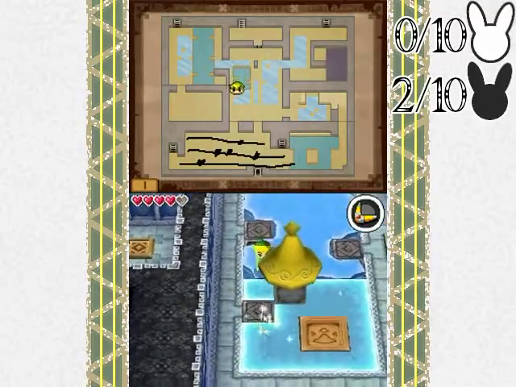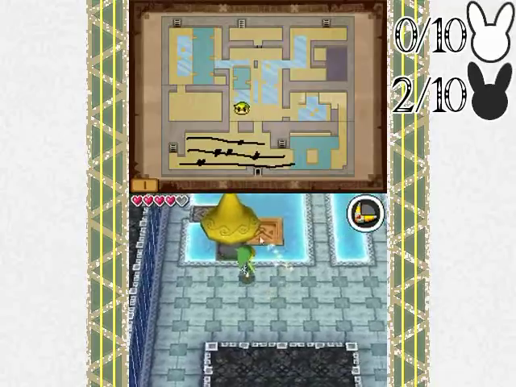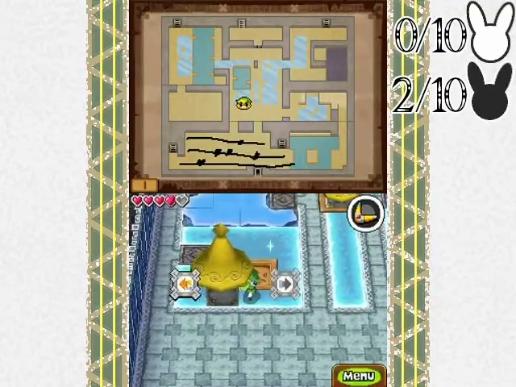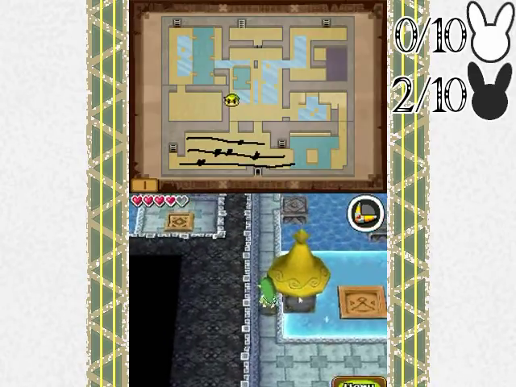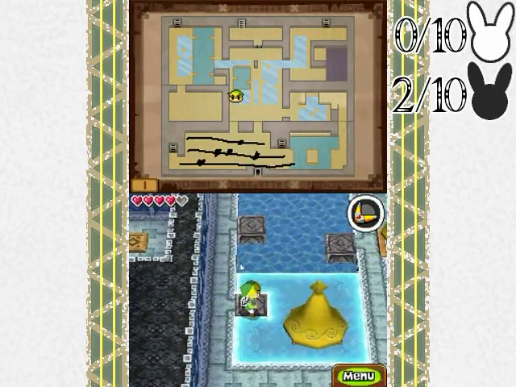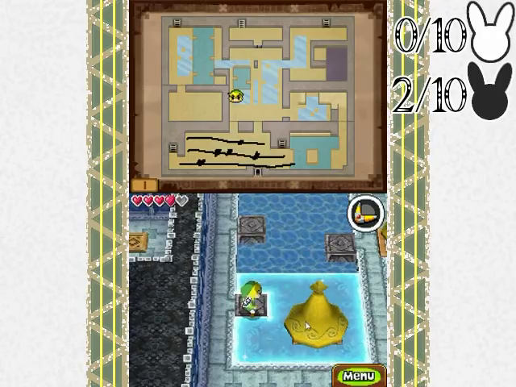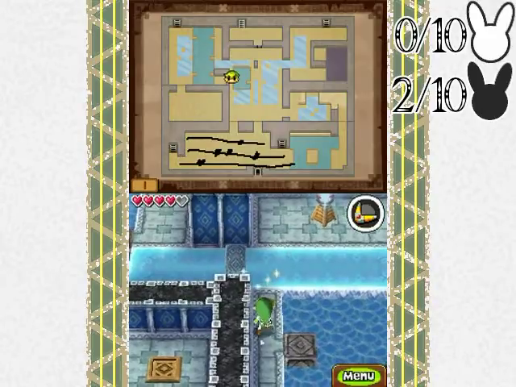Down we go. And now we want to go around this way. There we go. And up. And around. Alternately, you could also push it up to this corner. Over here, up here, there, and then down there. But that's so much more inconvenient because you've got to keep freezing the floor.